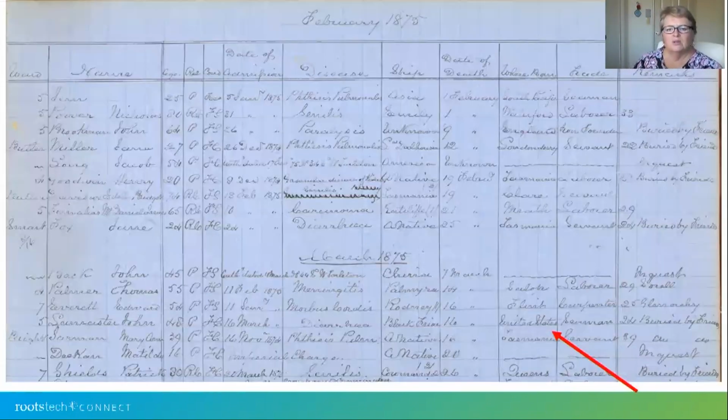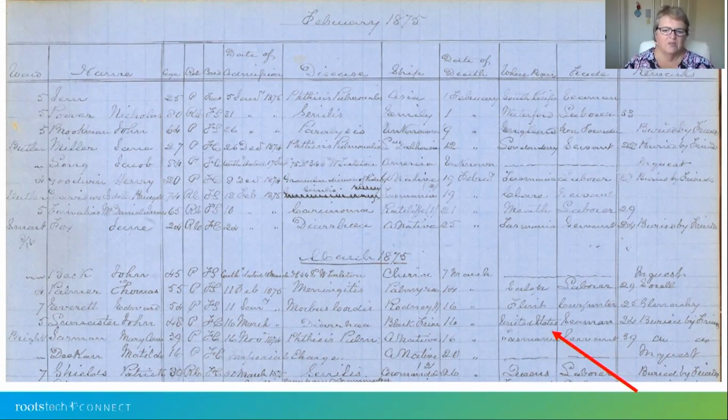It's a death record, and as I said, it doesn't give you parents' names, but it does give you place of origin. It will give you occupation, age, what they were suffering from. He was in Hobart Hospital with diarrhea, and the date of death, if that's applicable. And so you get some information, but it doesn't have the parents' names. And in this example, it says he's buried by friends. And that suggests that he probably didn't have family here.